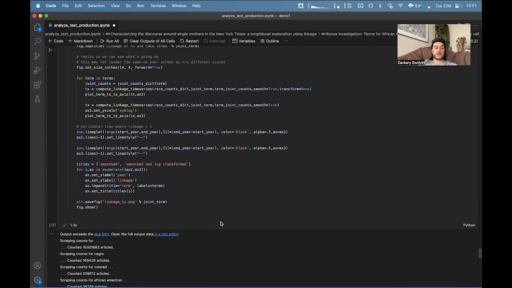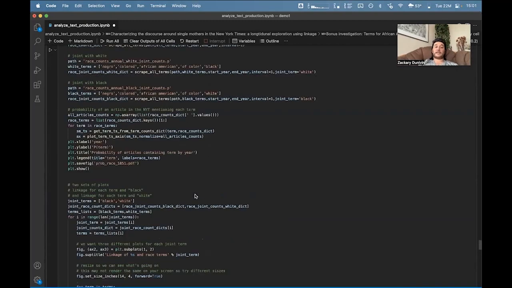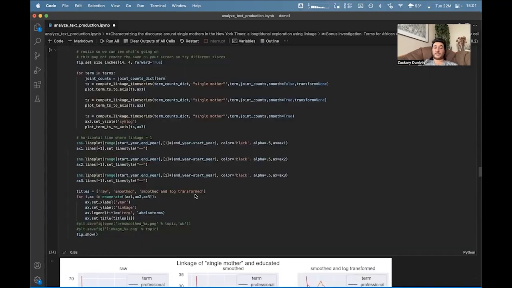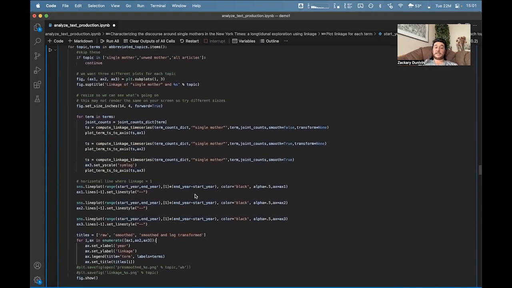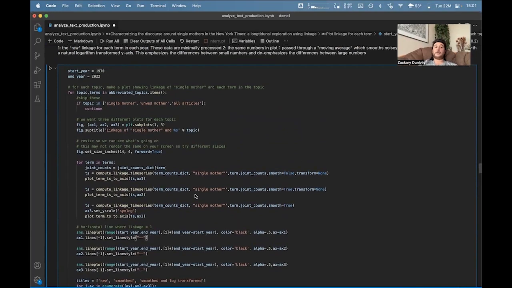There is a lot of stuff I think that you can explore by looking at these plots that we didn't talk about, and looking at the code to kind of see what programming actually looks like. You can change the code so that you're using your own set of terms.